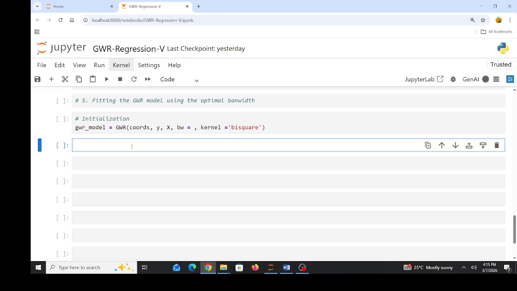Okay. Now, step 6. Adding local coefficients and R squares to the geodata frame. All of them are local, so the local R squares and coefficients.